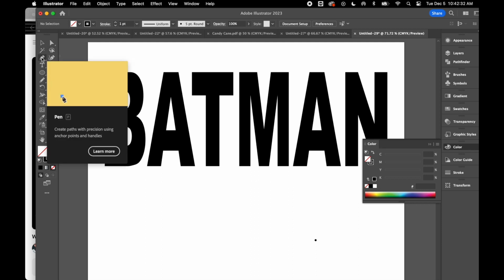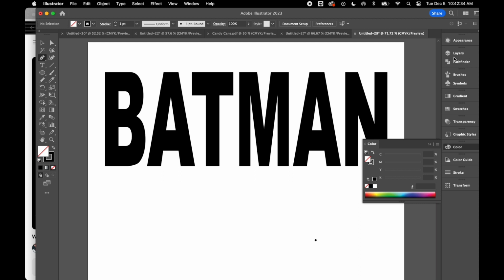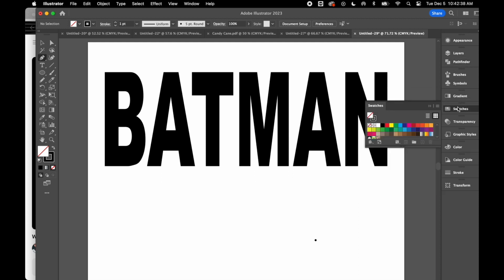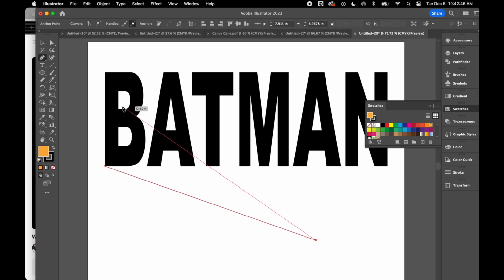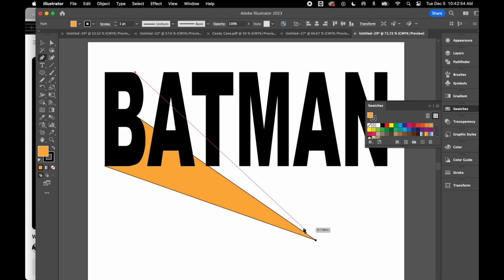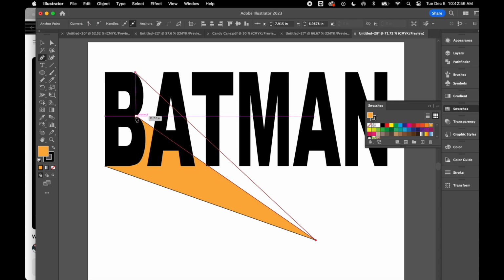So to do the letters, I'm going to take my pen tool and I'll throw some color in here so we can see the shapes. With my pen tool, I'm going to go to the corners of my letters, go down to my vanishing point. Since B has a round area, there's not really a corner to go to, so I'm just going to go to where the first bump is, and then where the second bump is. And bring that around, closing that shape.